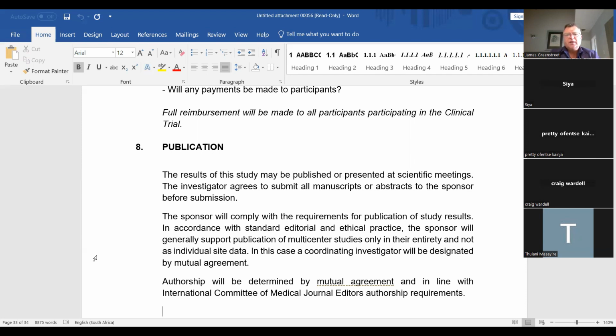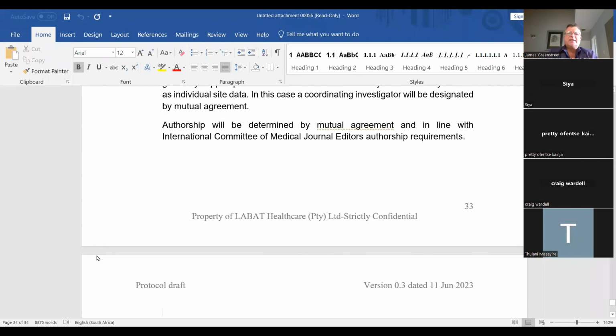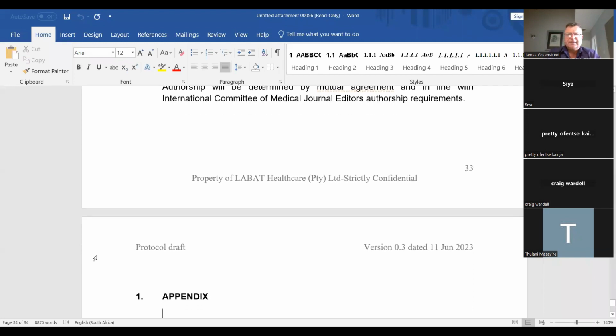The sponsor will generally support publication of multi-center studies only in their entirety and not as individual site data. In this case, a coordinating investigator will be designated by mutual agreement. Authorship will be determined by mutual agreement in line with the International Committee of Medical Journal Editors authorship requirements.